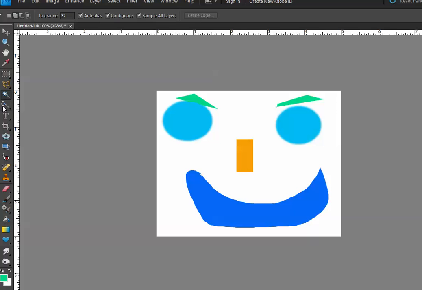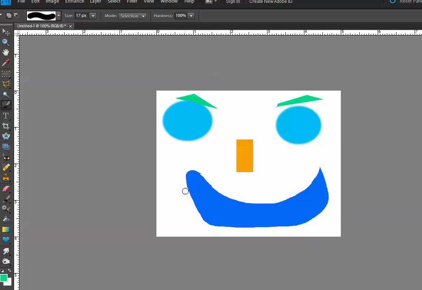Okay? But for now, I want you to click on your selection brush, not the quick selection brush. We'll do that next exercise, but the selection brush. And this is you just paint in whatever you want selected. If you go up here, you can change your brush size, make it bigger, or make the size smaller, depending on what you're looking for.